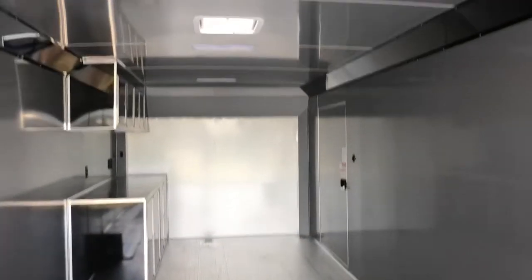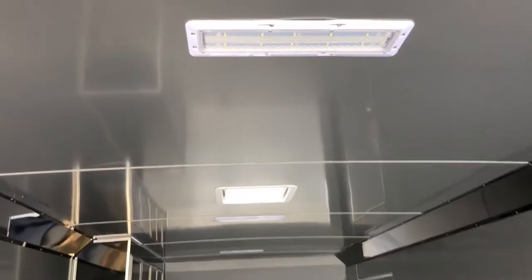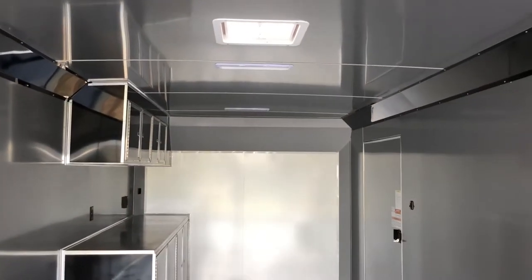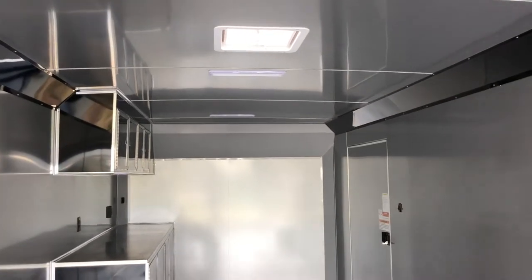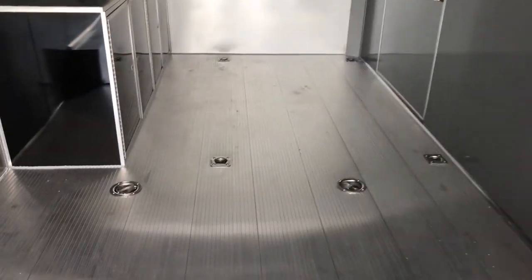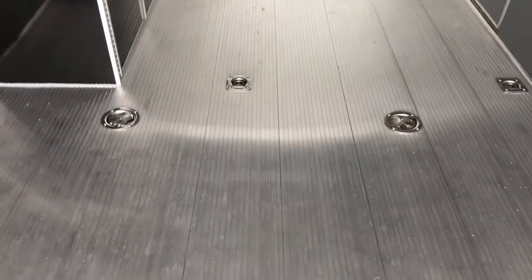Seven-foot interior right in here. It also has the upgraded lighting package, so you've got a couple of overhead lights plus a roof vent. That roof vent is also braced for AC, so if you guys ever want to add that in the future, you can. More D-rings up here in the front — these are the round ones, 6,000 pounds — and then you've got 5,000-pound up here in the front as well. It's set up for a car in the back, and then if you guys need to put your golf cart or whatever for the racetrack right there in front, or a UTV in the back, stick a four-wheeler in the front — you've already got tie-downs ready to go for that.